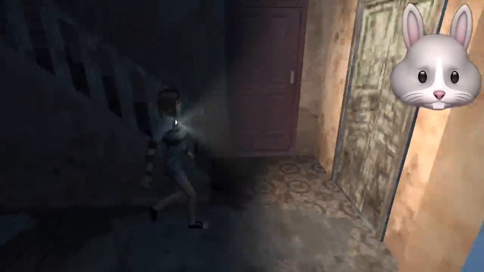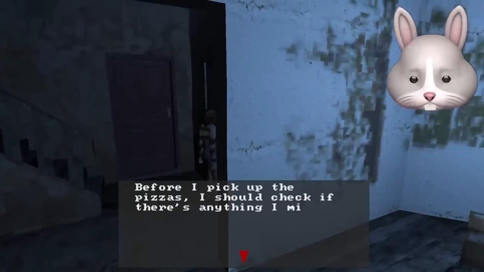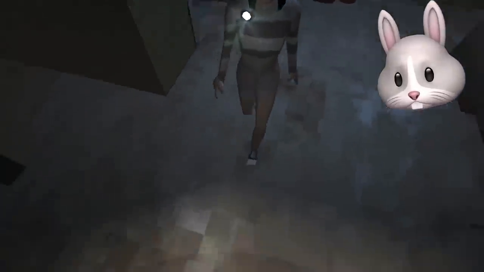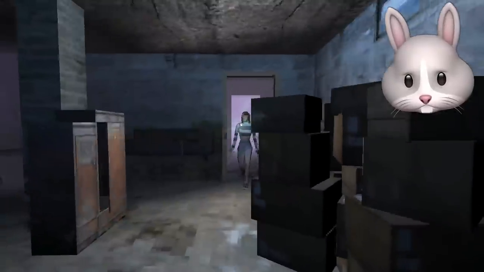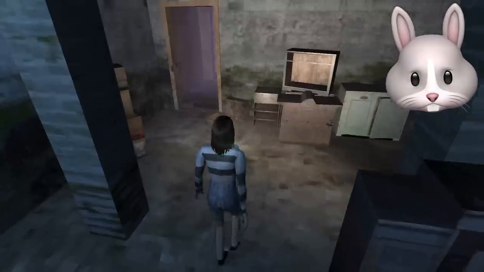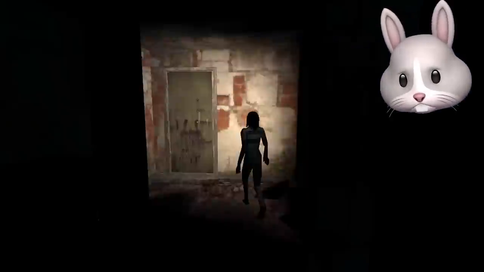Okay, so now that I figured that out, we can go get pizza. But I should see if there's anything I missed. Okay, we gotta go downstairs. I'll be right back. Oh, wow, that's useful. There was a room that sort of joined things together that I literally couldn't see anything in. I think it was in here. I never saw this. Oh, holy cow.